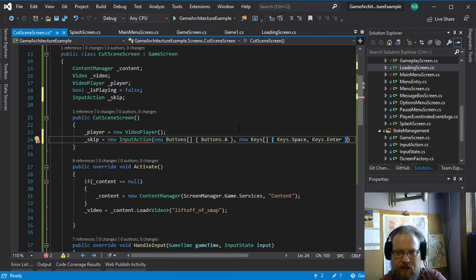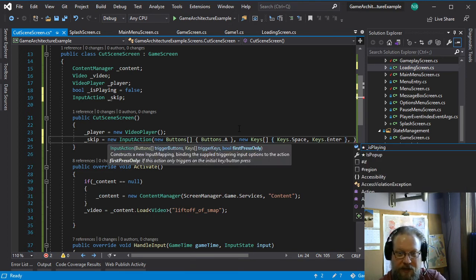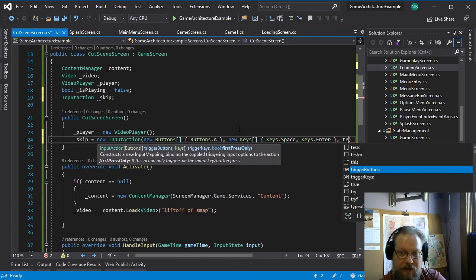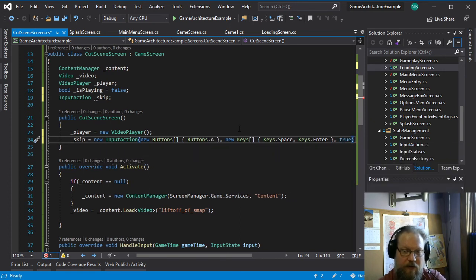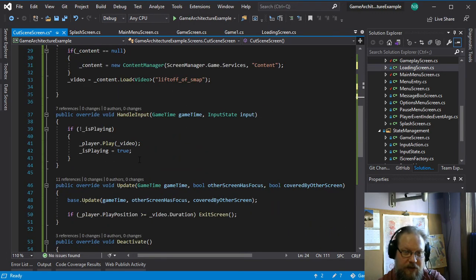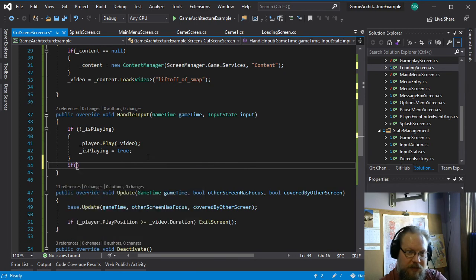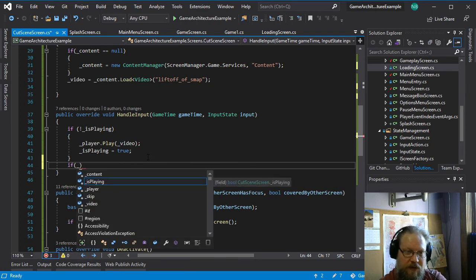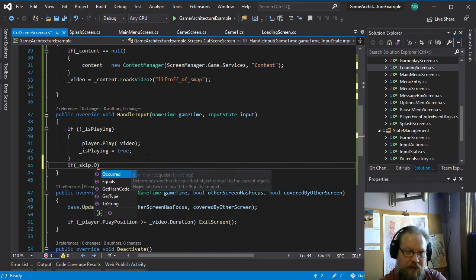So those are the two that we have been using for interaction up to this point. And go ahead and say only needs to happen on first press, because what we're going to do with that input action down here in our handle input is we'll just check to see if skip.Occurred.